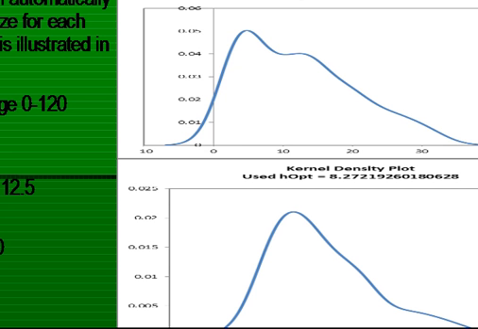So one way to produce the kind of densities that we want is to just split up the data, and this is what has been done in the bottom two charts. The middle chart is for the low infant mortality, and it has a range from 0 to 32. So we take all the countries with infant mortalities between 0 and 32, and we feed this data to the program. It produces the automatic density estimate, which you can see.